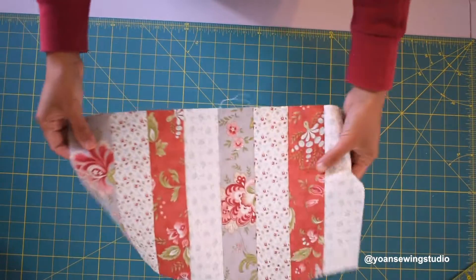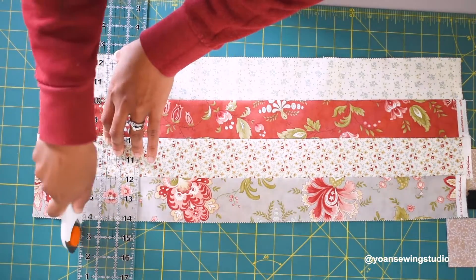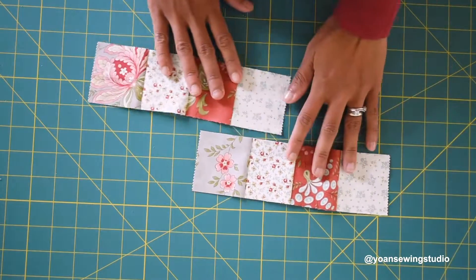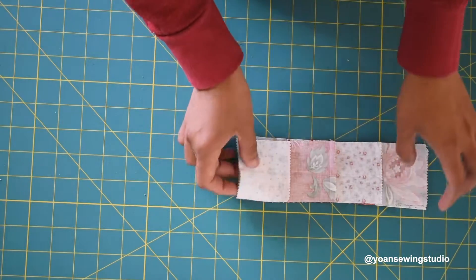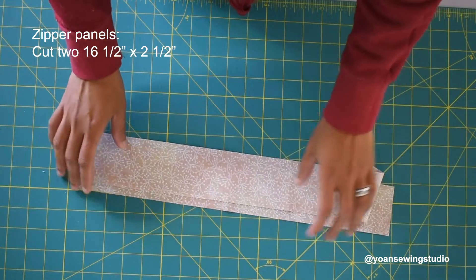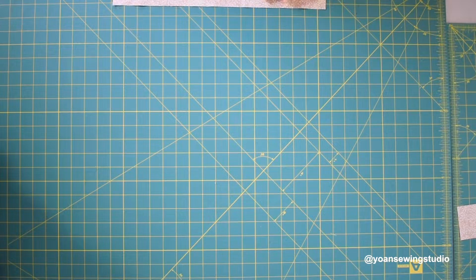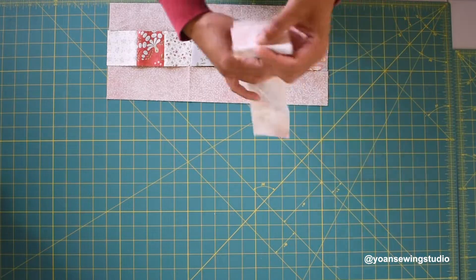This sewn and pressed piece is going to be the lower part of the front exterior shell. From the main jelly roll fabric, measure and cut two and a half inches, then cut another piece the same size. Lay them next to each other in the same direction and sew with a quarter inch seam allowance, then press. From your accent fabric you'll need to cut two strips — two and a half inches wide by 16 and a half inches long — for the zipper panels, and another strip the same length but only two inches wide for the top panel. Now start piecing the front exterior shell: top panel, second panel, third panel, then the fourth panel which is the zipper panel.